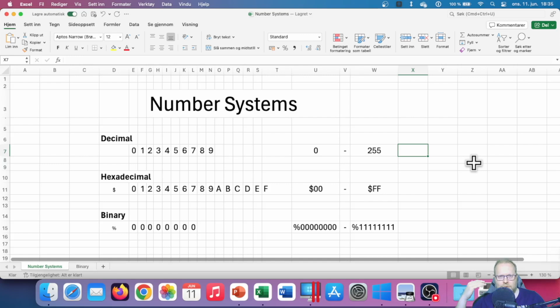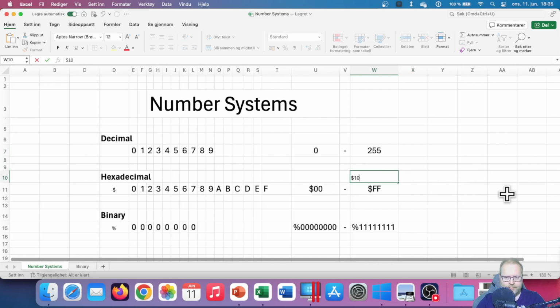Now if I was to do that in hexadecimal, if I wrote 10 down and 10 right in hexadecimal, it would look something like that. So there we go. If I wrote that, a dollar sign and 10, that's not 10. That's not the 10 that we know. 10 in hexadecimal, that's actually 16. That's a number that we know as 16.